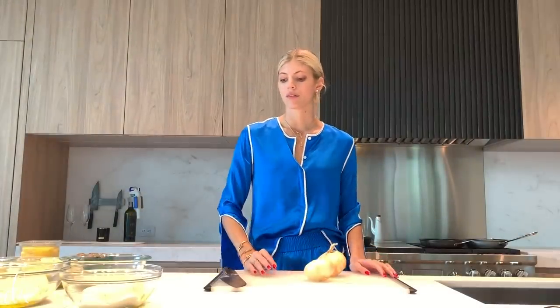I'm obsessed with pizza. I'm such a carb lover that pizza plus cheese plus toppings is just a dream come true. And the benefit to making your pizza at home is that you know everything that's going into it, you can customize it, you can put whatever toppings you like on it, and it's actually really easy. I don't home make the dough. I have, but it's a lot of work.